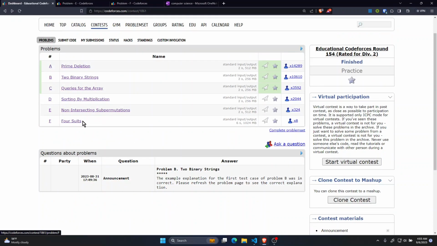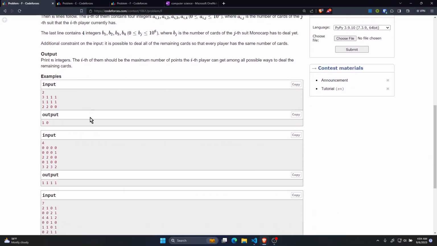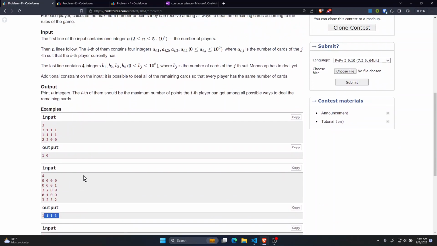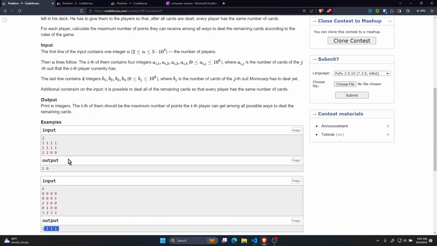And then Force Suits, I think only 8 people solved this, so it must have been quite hard. I'm not sure what algorithm would be needed. I think you first have to explore what it is that you want to do for each one. Because you have n players. So for each player, you can look at how you can possibly maximize by distributing the cards.